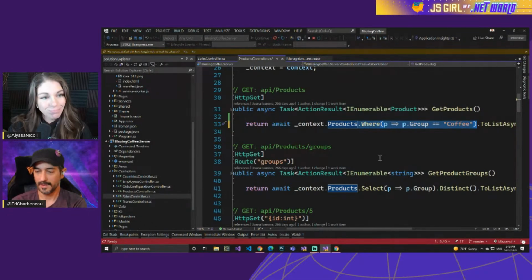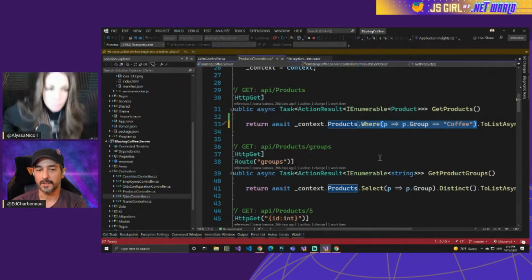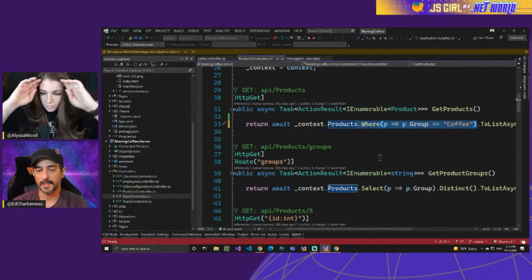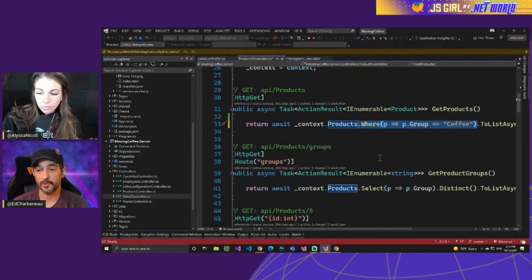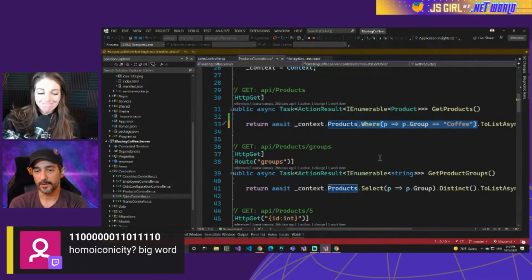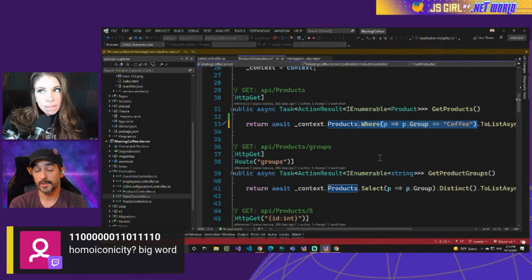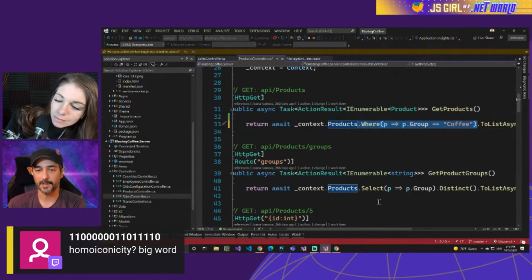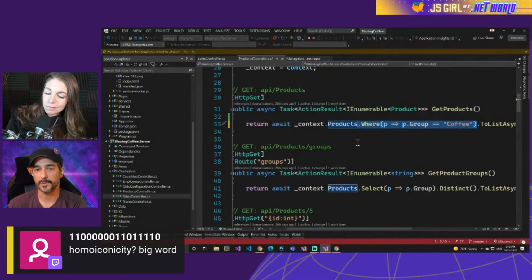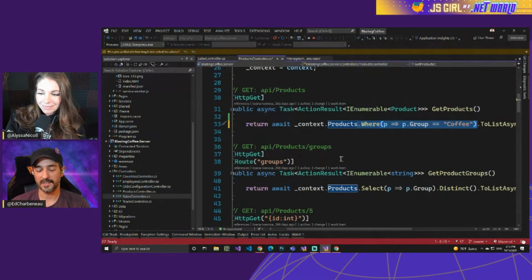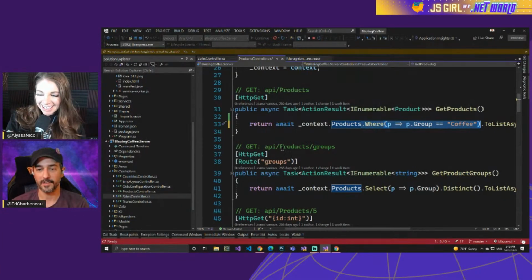Yeah, there's something called homoiconicity, which means you can write the same thing two different ways, and then there is also some overlap in the way that these lambda expressions are used. So it depends on the scenario that you're actually using them in as to what they represent. And that's where things can get super confusing and why expression trees can be really hard to understand. It takes a couple of go-arounds to figure out what exactly they're doing.